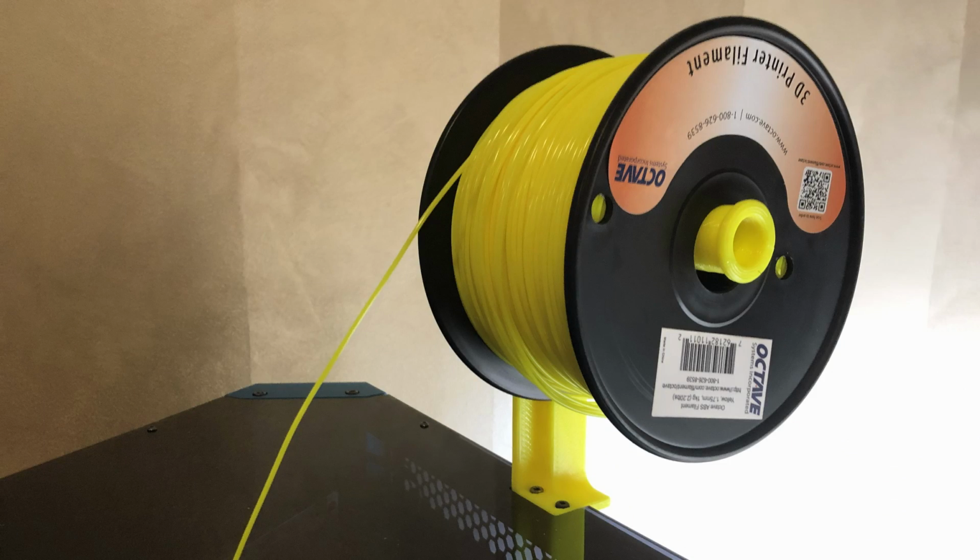And for some reason, this Predator does a really good job with ABS. It may be because the heated build plate is just so large that it fully encompasses the part with warmth. But I've had no trouble with ABS with this.